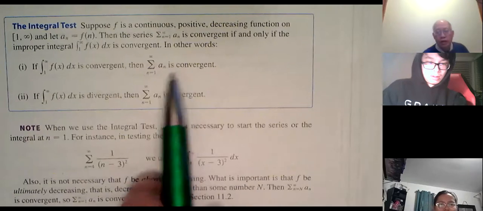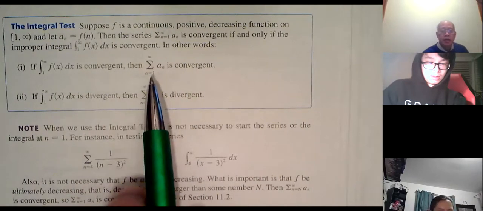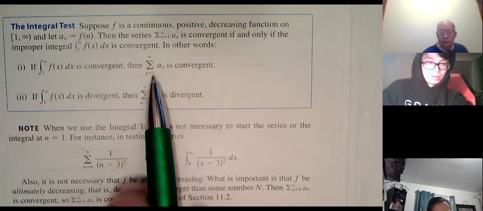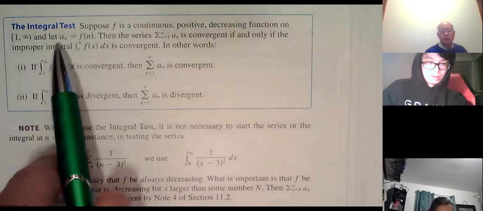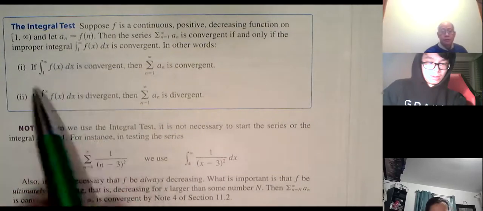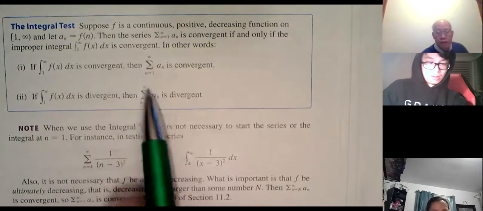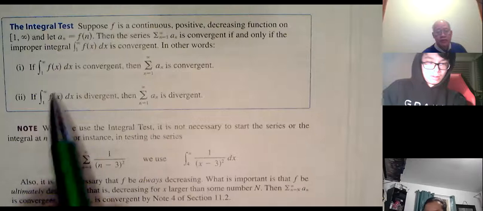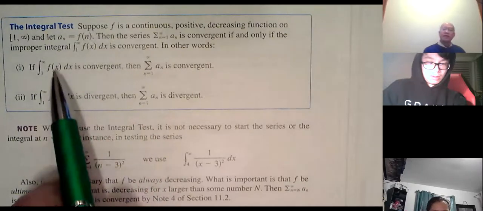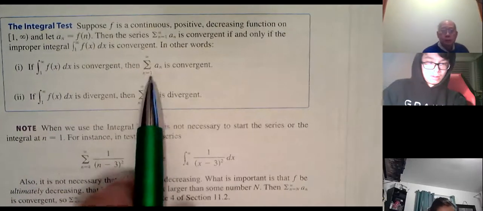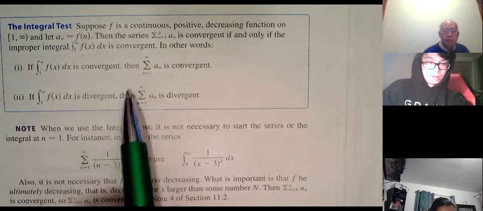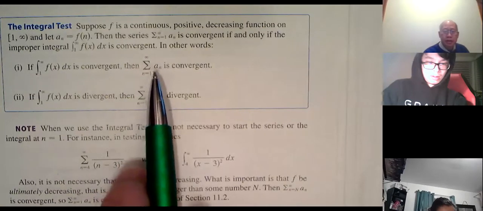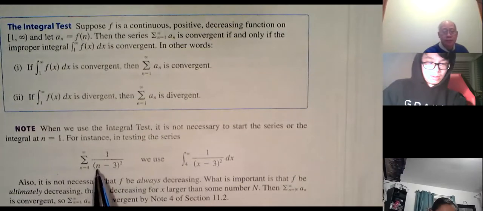What you're essentially doing is taking the series and looking at it and saying, can I integrate that expression? If the answer is yes, maybe the integral test is the way to go. We say integral from 1 to infinity. If the index starts at 2, you go from 2 to infinity. If it starts at 0, you go 0 to infinity, although technically it doesn't matter. So you look at the series and ask yourself, is it possible to integrate this if I change the n to the x? If you can, then maybe you can do the integral test.